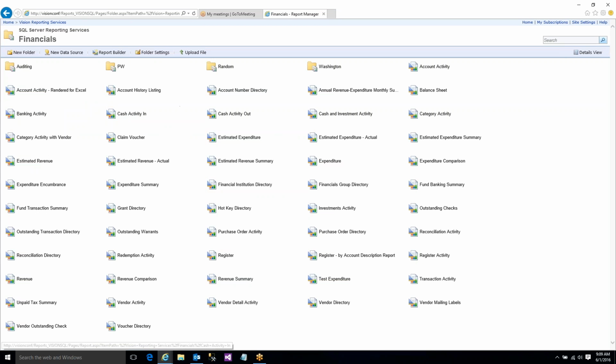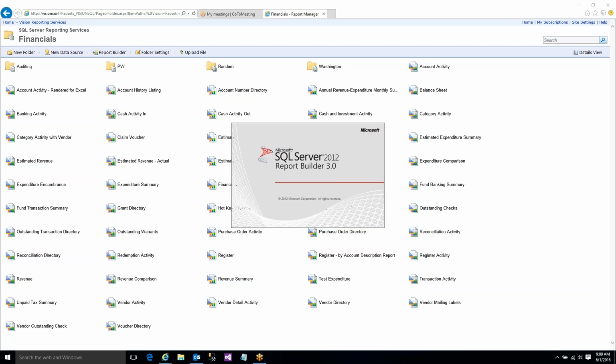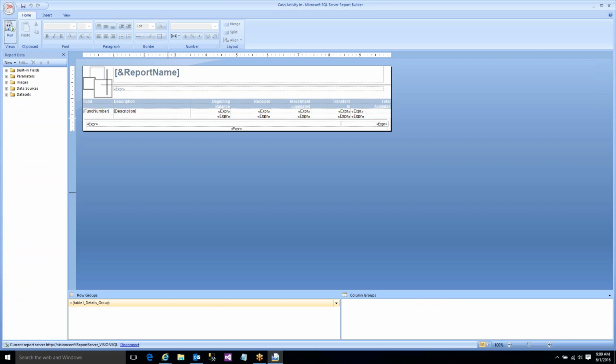So what we're going to do here is you've got your smart tag. If you click on that, we can edit this in Report Builder. If it's the first time you've ever launched Report Builder, it will usually ask you if you want to install it. You say yes, and it follows through with a quick install. In this case, it'll open up the report, and you see how the report looks at the design level. Here is your desktop in the middle.